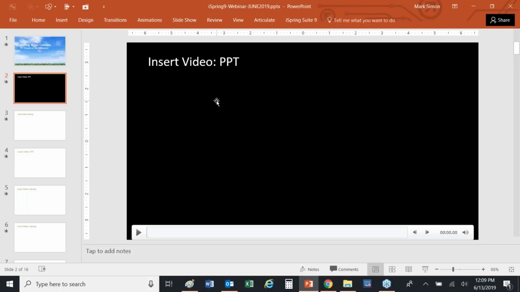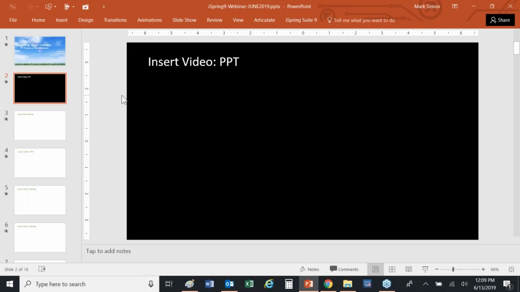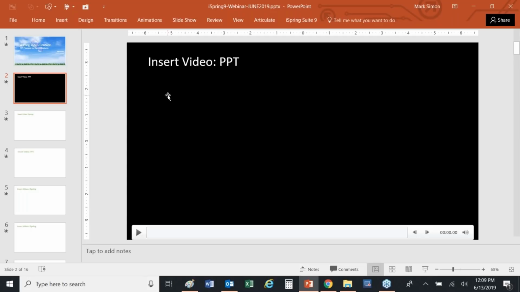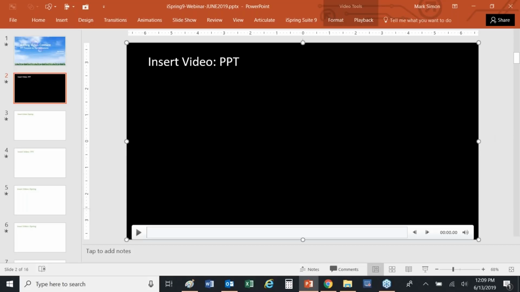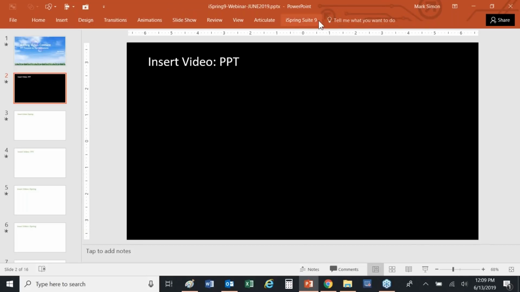And so one of the things that you'll want to do with video is, when you come into the slide with the video, you may want this video to run automatically. By default, PowerPoint's not going to run this automatically. So if I select the video and then go into the playback ribbon, which only shows up, by the way, if you do have the video selected. If you don't have the video selected, let me click outside the video, you'll notice that ribbon is not available.